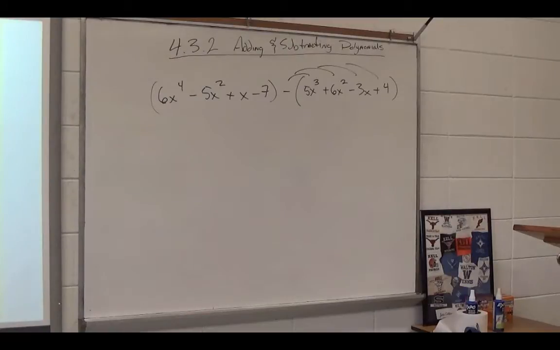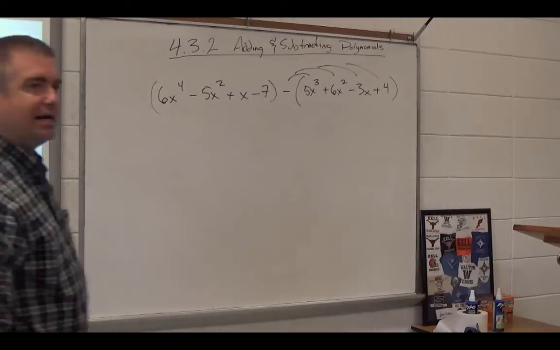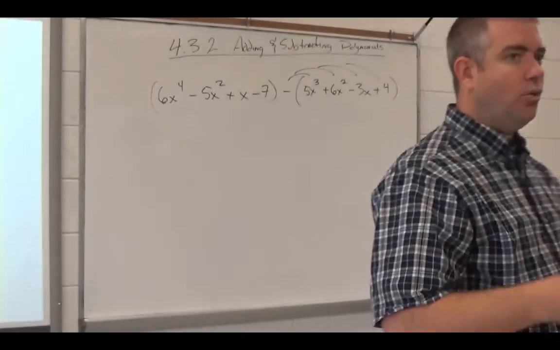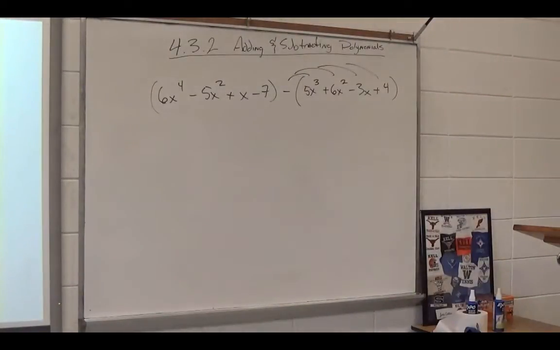What's the only step we got? Combine like terms. All right, just to review, what makes something a like term? How do we know what we can combine and what we can't combine? Same variable and degree. Same base and degree. X to the 4th gets combined with x to the 4th. Y to the 3rd gets combined with y to the 3rd. Doesn't matter what the coefficient is. Right? We're looking at the base.